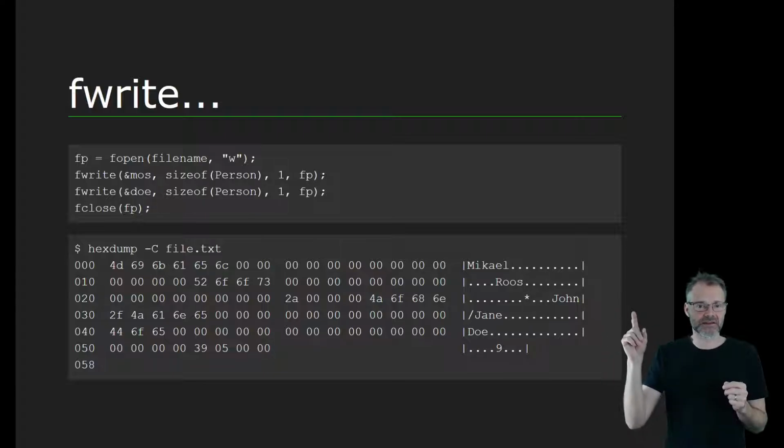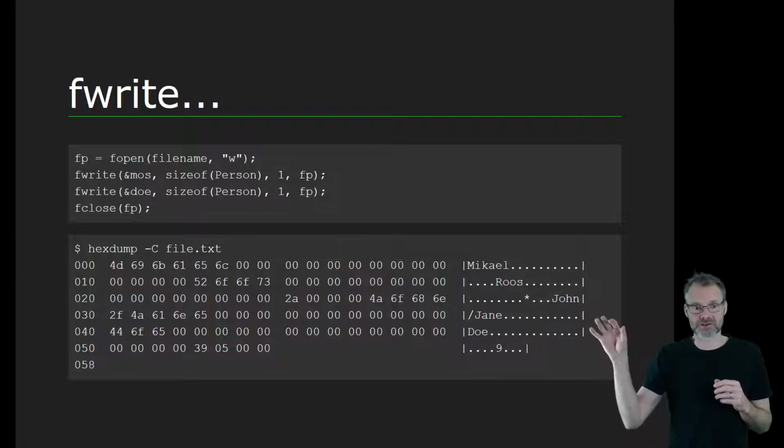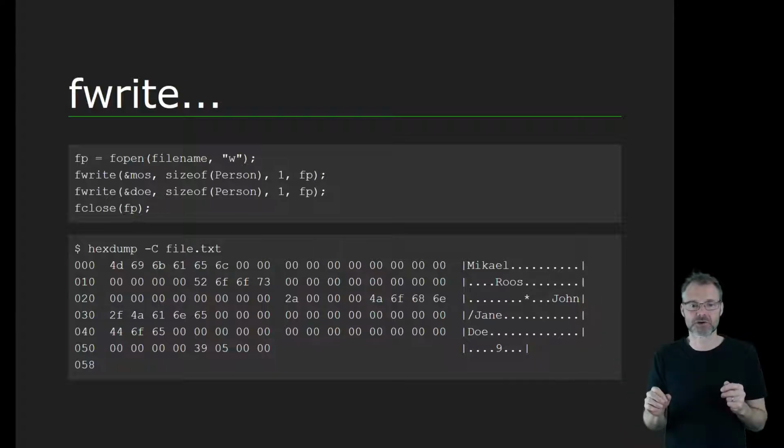You can also see here on the hexdump that it contains Mikael, and then there are dots. We see that these dots are represented by 0, 0, 0, 0. And this is basically the array. I allocated an array of 20 characters to contain the surname and the last name. So these zeros will also be part of this struct when it's written to file. That's why we have a bunch of zeros. Okay, good.